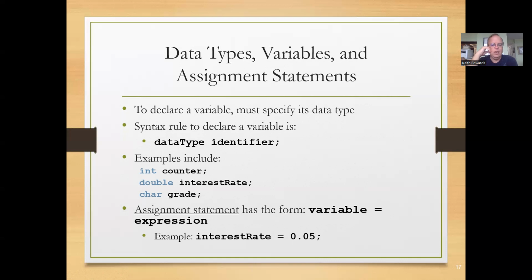And grade is a character, so it can hold a single character. So when we want to put a value into a variable, we use the assignment statement, which is the equal sign. So here we can say interest rate is equal to 0.05. And again, in C++, we terminate that statement with a semicolon.